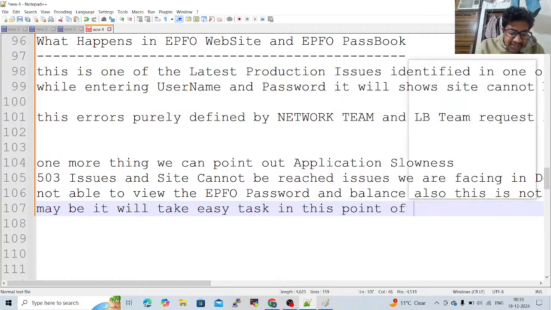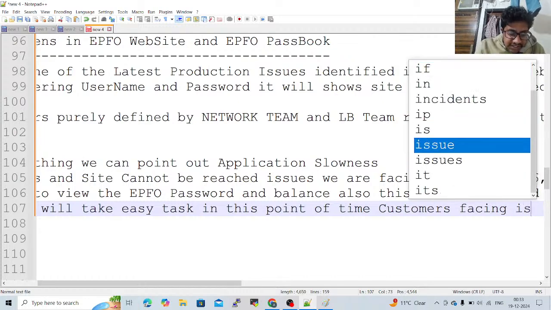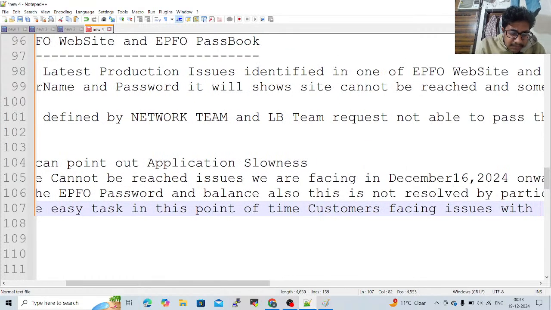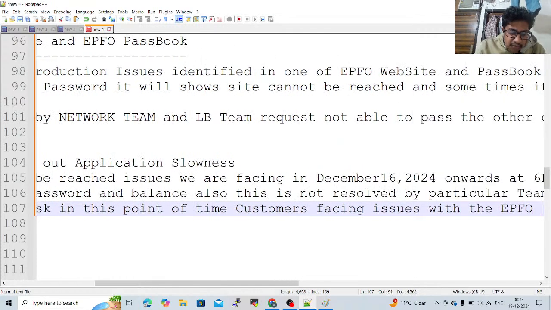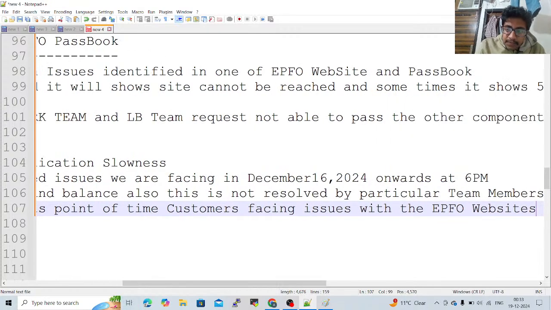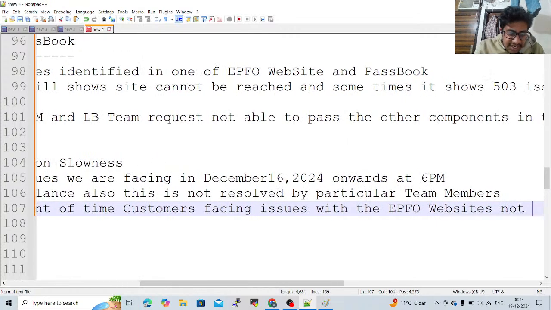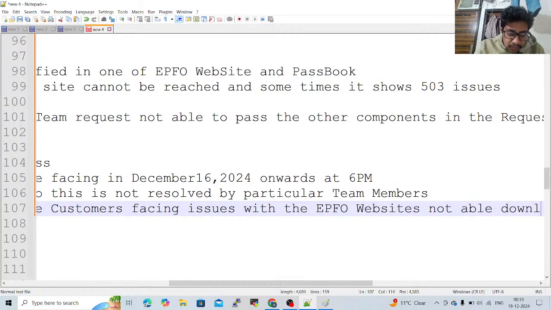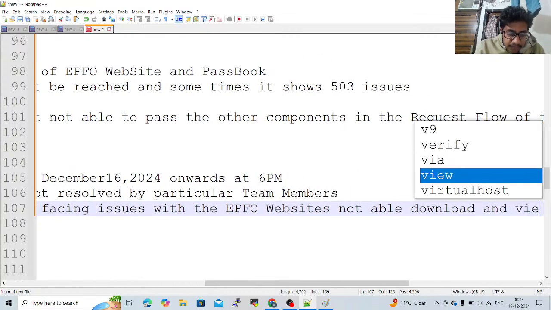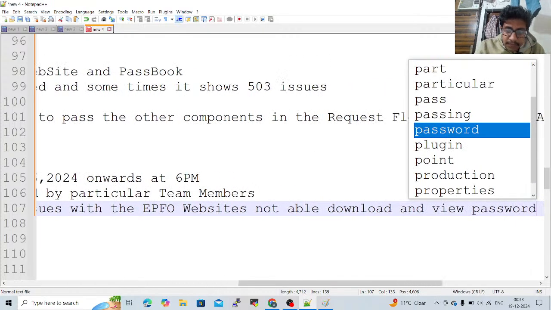At this point of time, customers are facing issues with the EPFO websites. They are not able to download and view the passbook.